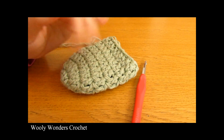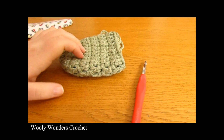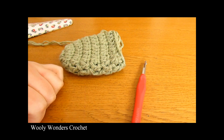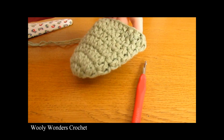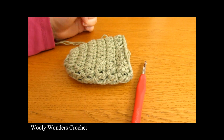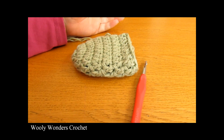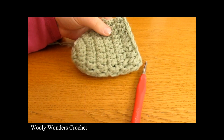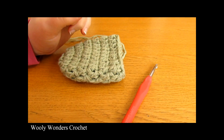So I now have 7 rounds in total, and we have finished the toe of our slippers. If you want the toe to be longer, you can just work more rounds of double crochet. If you are doing a bigger size, you may want to add an extra row of double crochet, but it's completely up to you. Or if you don't want it to be as big as this, you can take 1 row out and just do 4 rounds of double crochet. But I am happy with the size that this one is. I have 7 rounds in total.